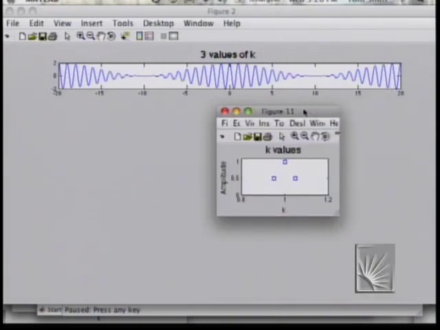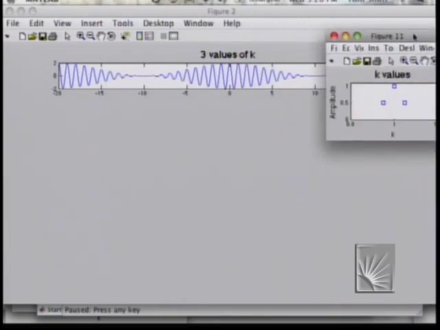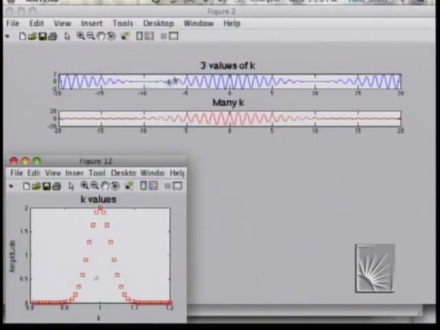Okay, so that's what I just graphed. Okay? 3 different values of k, and I got this thing with kind of a pulse, and then, you know, a gap in between. Okay, that's good. So let's go with it.